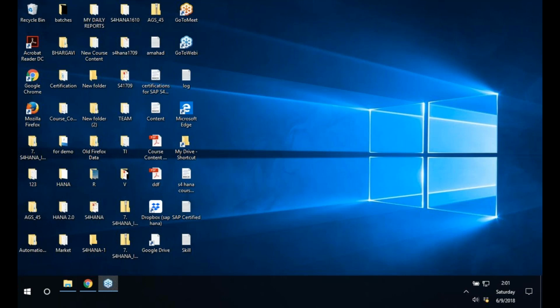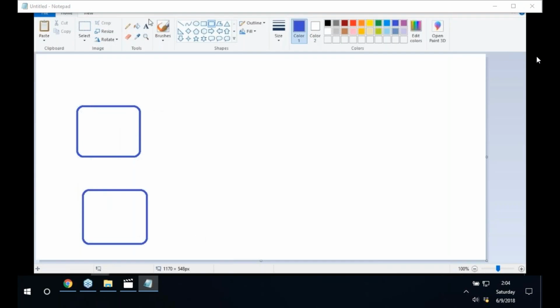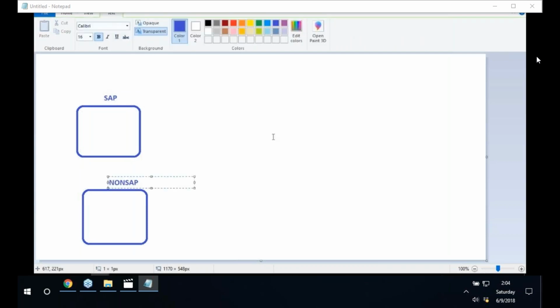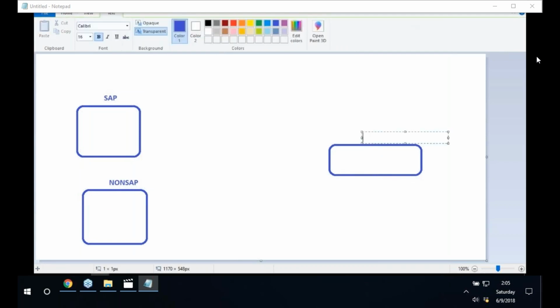So trying to explain participants, customers having SAP systems, or suppose customers who are already having SAP or non-SAP systems. They have SAP as well as non-SAP. Now I would like to implement HANA S4HANA.